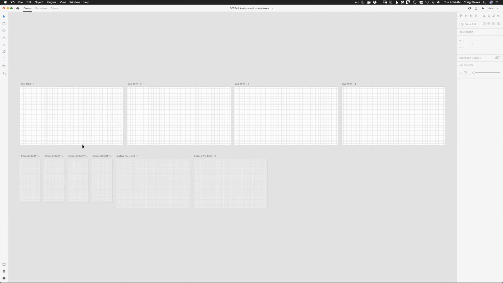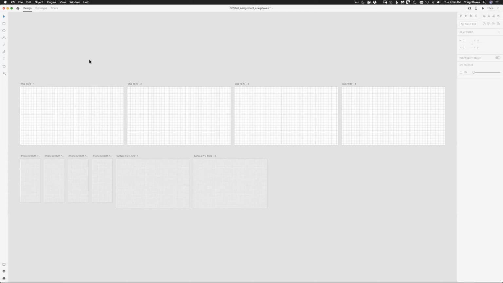Okay, so any questions so far? We've defined our grid. What would be some things that you would have on here? We need to have our navigation menu, correct? Our navigation bar. Is that going to be across the top? Is it going to be along the side? That's something you have to decide, but it has to be consistent from page to page, right? Would you agree? Has to be consistent.